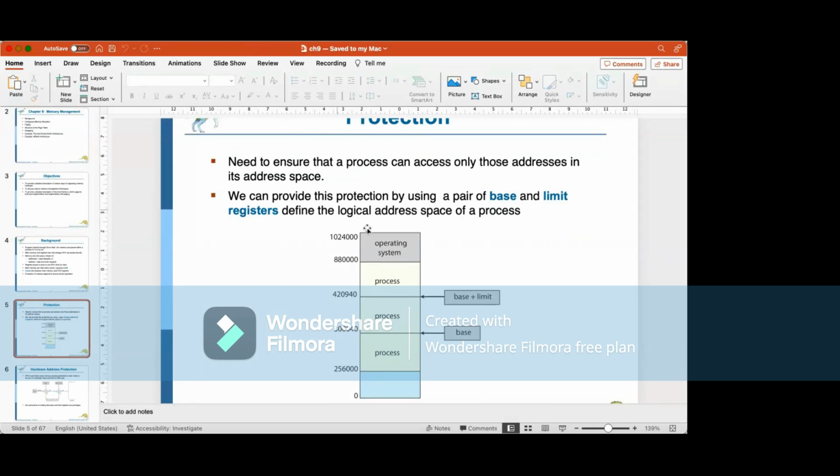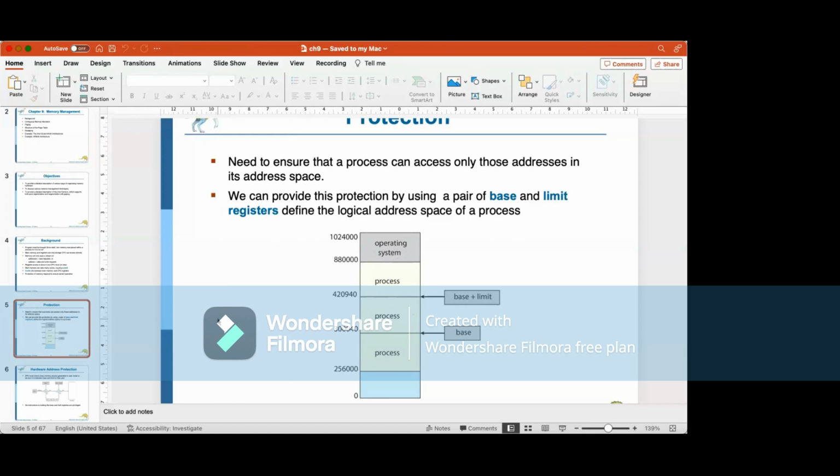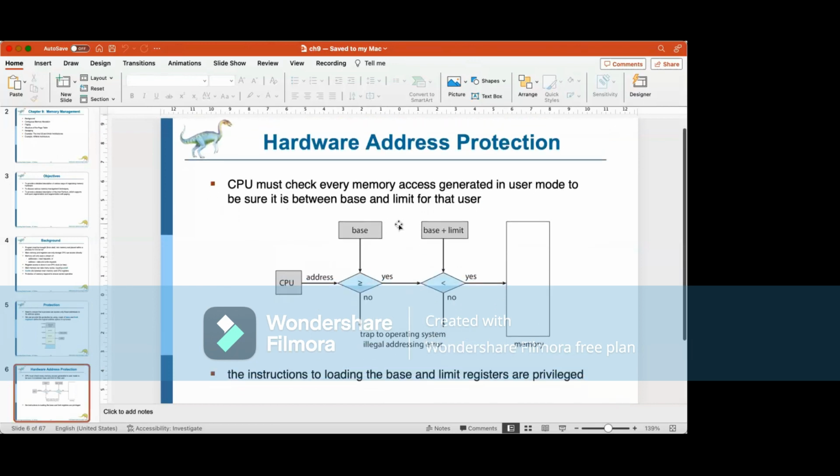Yes, sir. So this is the main memory, with the operating system and processes. The process is placed using the base register value, base address plus limit. Here is how the addresses are protected so that no process can be stored over another. First the CPU generates an address, and it cannot be placed in the OS location. It checks against the base register address and base plus limit, and accordingly it is placed.